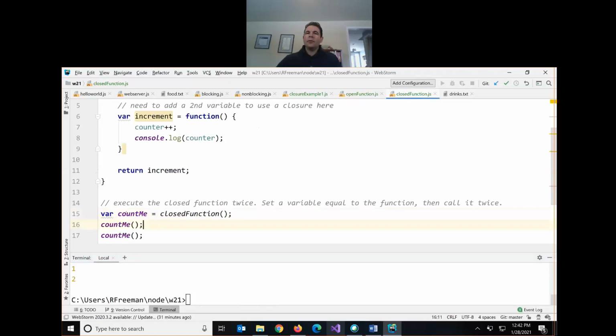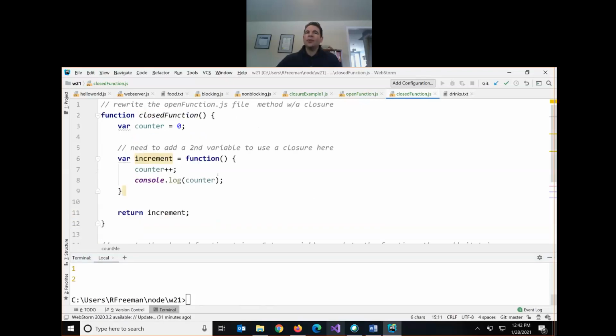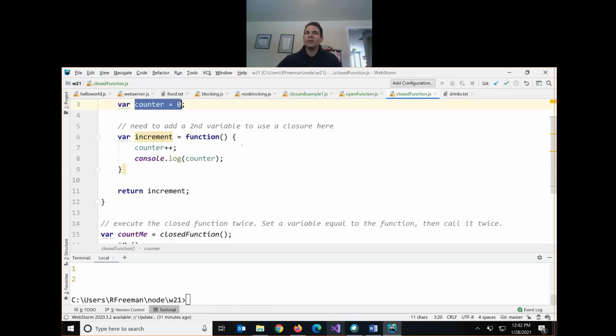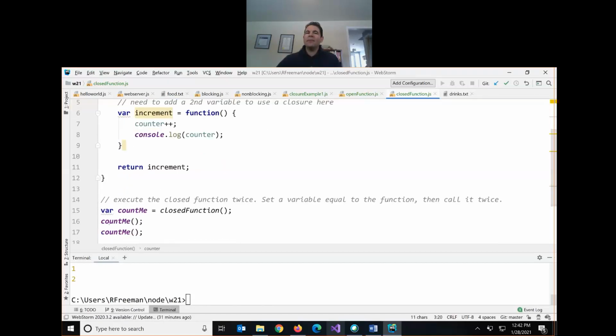Because we're setting this equal to our function, it's only being called once. So this var counter gets initialized to 0 here, and then we execute the function. Just reading Nick's comment. That's the difference between just calling the function and then setting the variable to the function. So this is just creating a variable to represent the function, and then it actually is called twice.